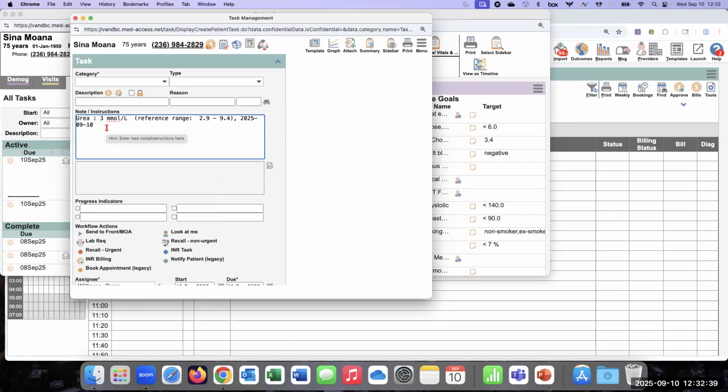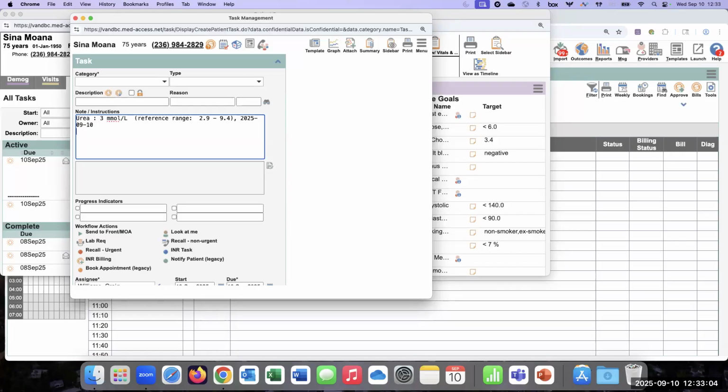If you are following somebody's urea over the last few years and punch in urea, it will give you the most recent. Only one? Yeah, for these dynamic macros, it just takes the most recent result for the dynamic observations.